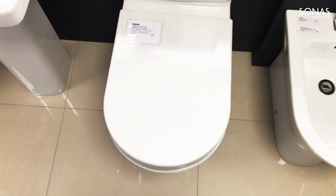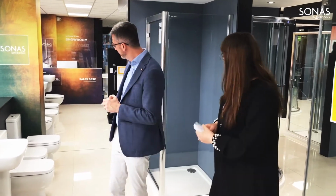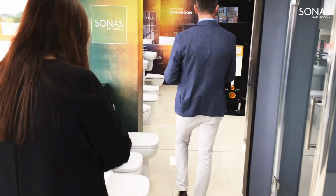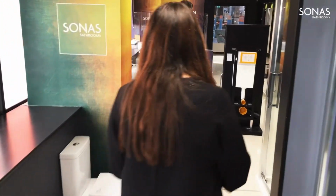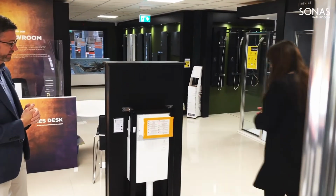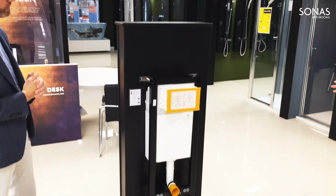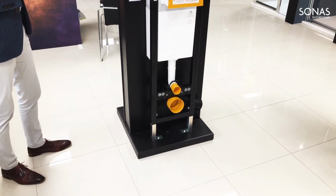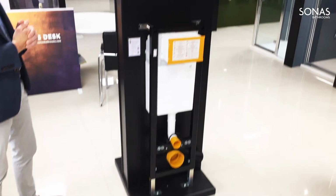So we have all of these toilets. We have the different ones. We have some flat toilet seats as well. And then this is what you were talking about earlier on. For the bathroom, the toilets are to be wall-hung and mounted? And how many kilos? 400 kilos. 400 kilos. So there's absolutely no problem, because people do have a fear that it's tenuously attached to the wall and it's going to fall if they sit on it. Sure. So there's no fear of that then.